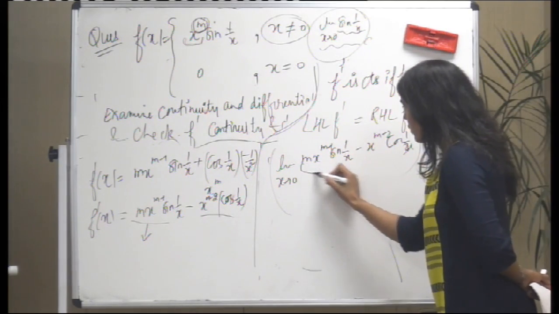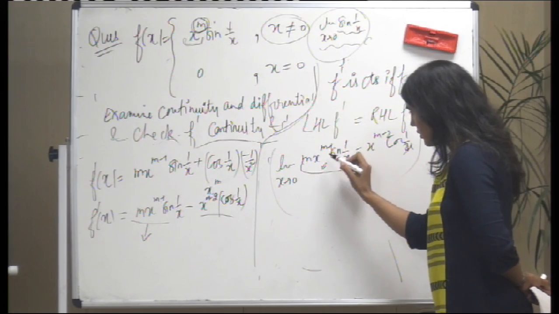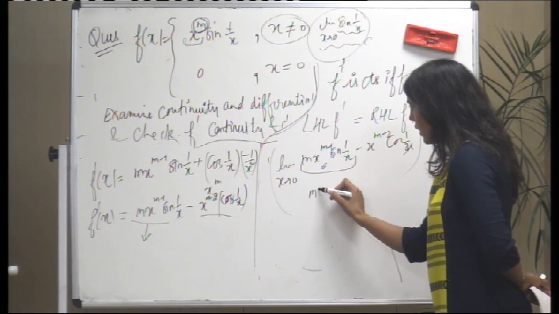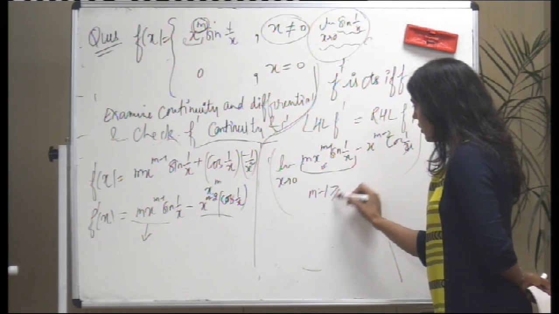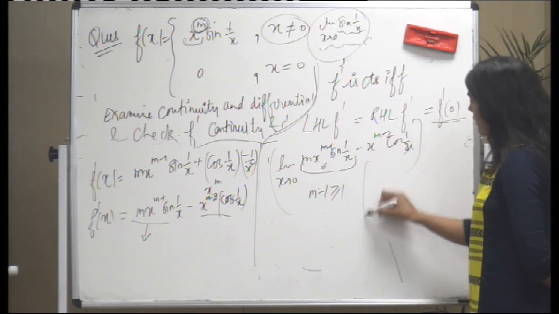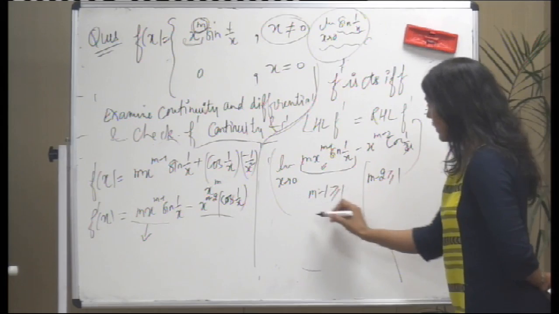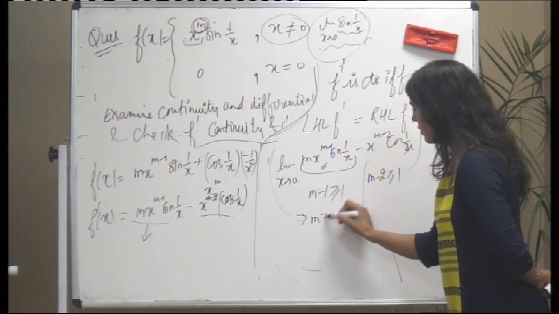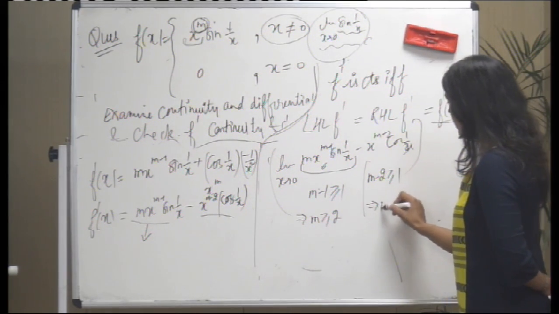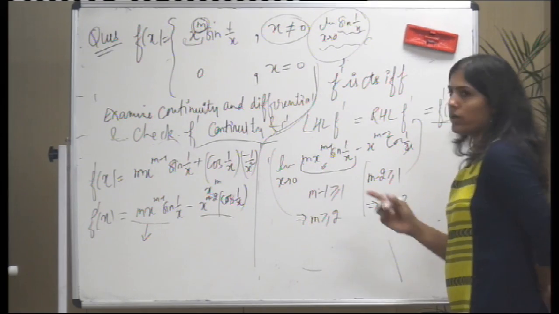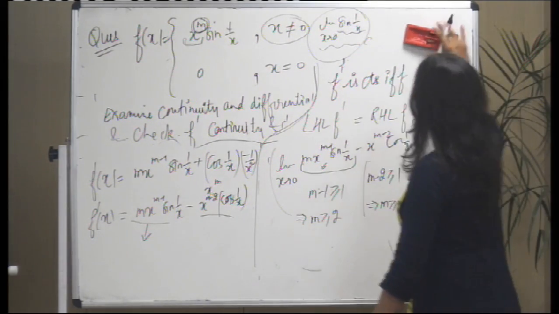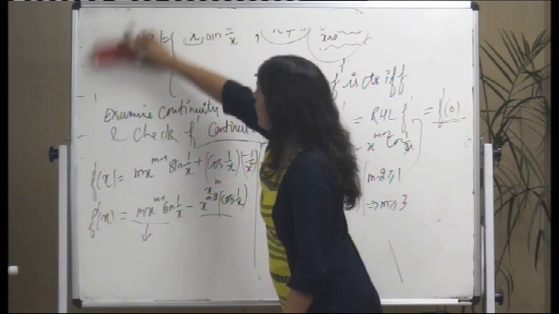Now tell me for this part, this limit will exist if and only if m minus 1 is, okay, this part limit will exist. It means what? M is, this means what? Now you said m is 2, she said 3. I just justify now.